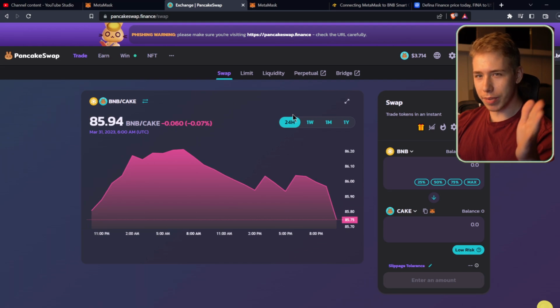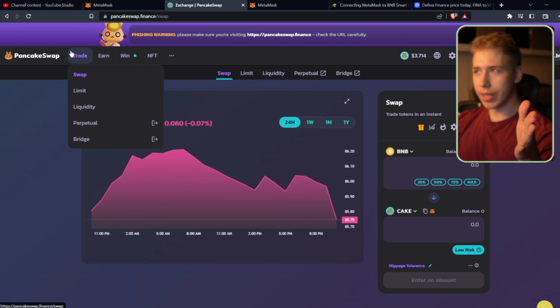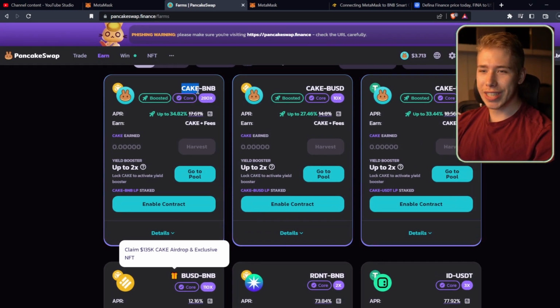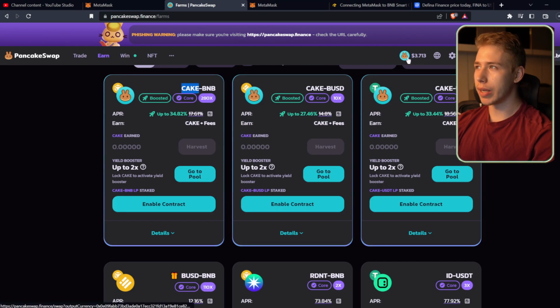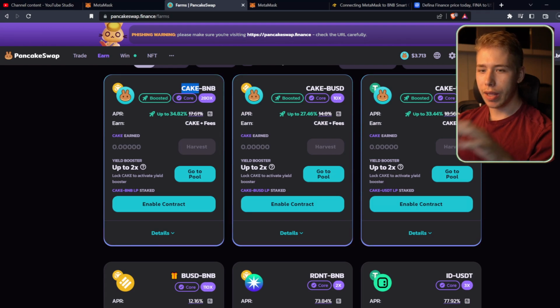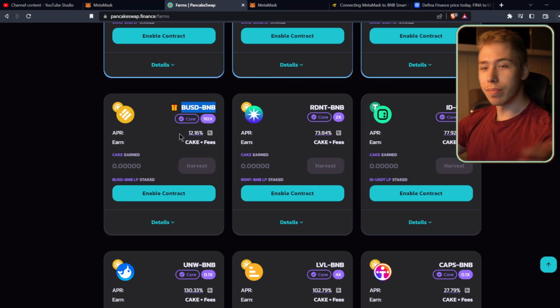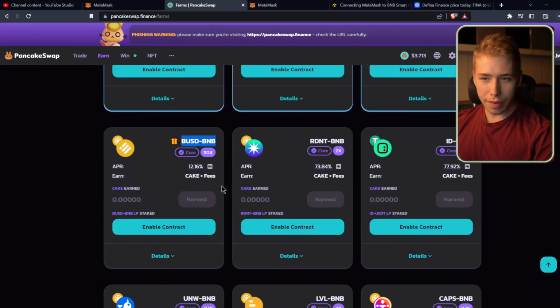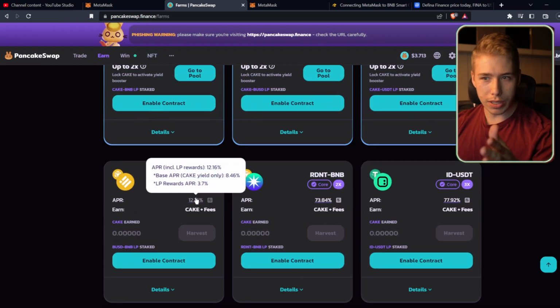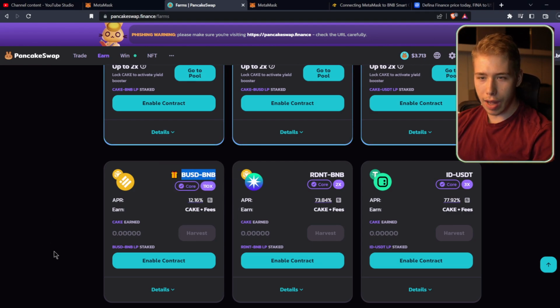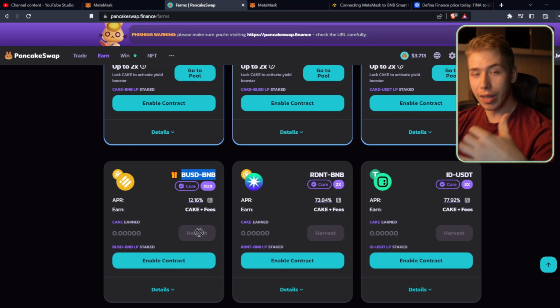Now let's talk about yield farms, the most important thing. So, when you have the earn tab, number 2, tells you farms and pools. The most common farms have a multiplier based on how much cake they give you. Cake is the token of PancakeSwap. You can always see the price of that up there in the top right. What PancakeSwap does is, when you have money in here, let's say, for example, you want to have a stablecoin on BNB, because you think, well, if I get 12% on my money on something that I have anyways, might as well go with that. You will have the harvest button. Harvest means this percentage, roughly 1% a month, is going to get paid out to you into this little farm. So you have to harvest your money in the form of cake tokens.